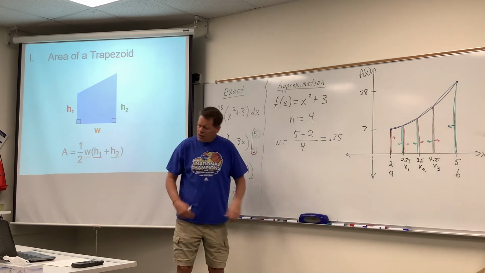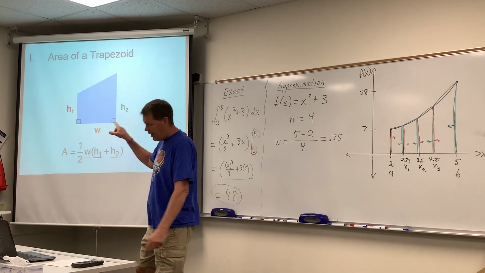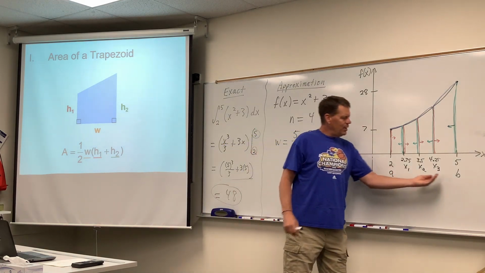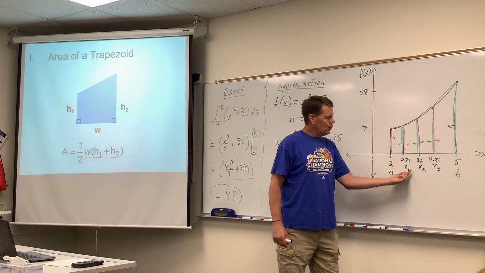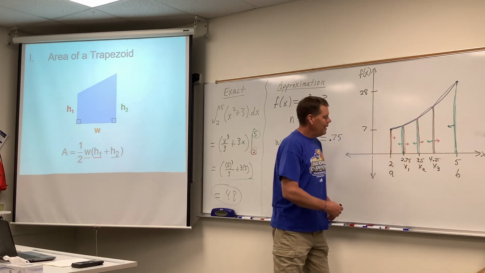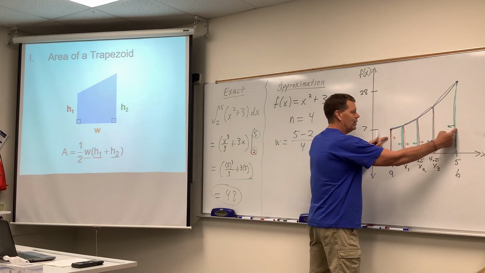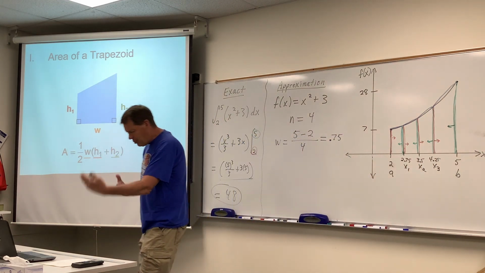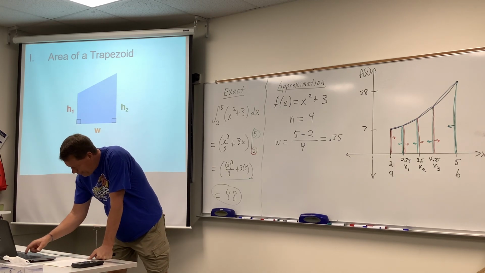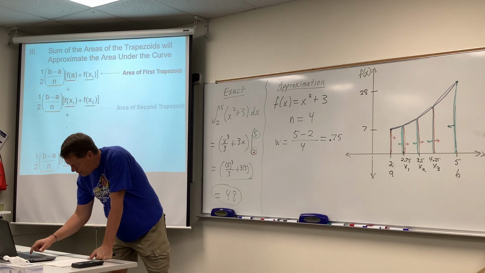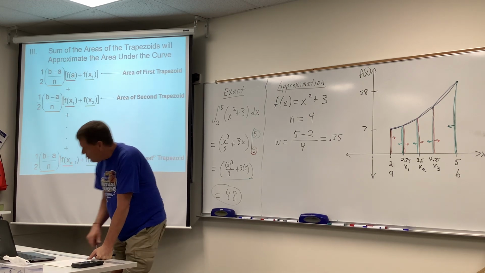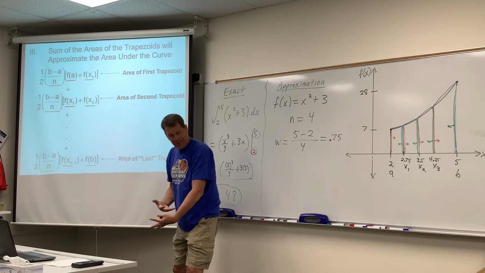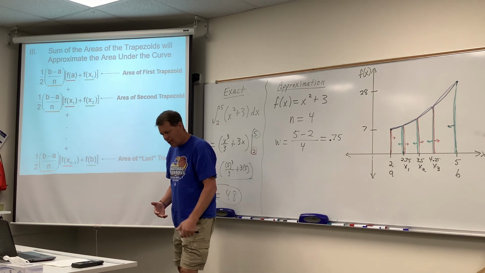All right? So anyway, if you apply that formula for the area of a trapezoid to this situation, keep in mind the A and the B would be the endpoints of your interval, and the x1, x2, x3 would be those numbers in the middle. Given the fact that the endpoints are only involved in one trapezoid, whereas the ones in the middle are each involved in two trapezoids, there's a lot of algebra involved in this, and this is all pulled together on the slide here where it says add up the areas of the first trapezoid, the second trapezoid, dot, dot, dot, the last trapezoid. A little bit of algebra magic, because really it is just algebra going on there.